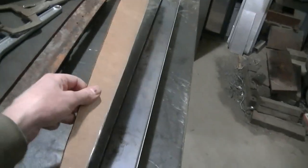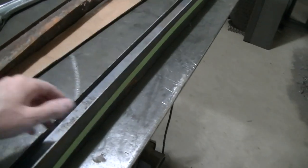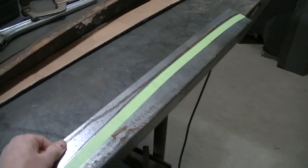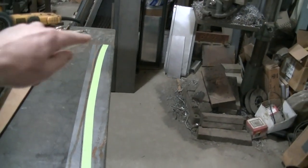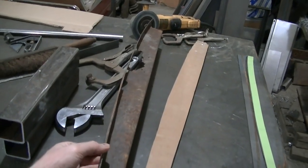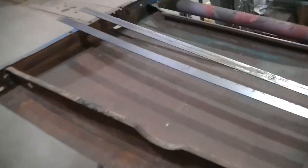So then I just took this and I put it on the back side of here and I traced it out on the back side of that, and I outlined it with tape where I need to cut it. Now I'll probably clamp it to the table like that and then take my grinder and cut it along my tape edge and I'll have my curve just like this one, hopefully.